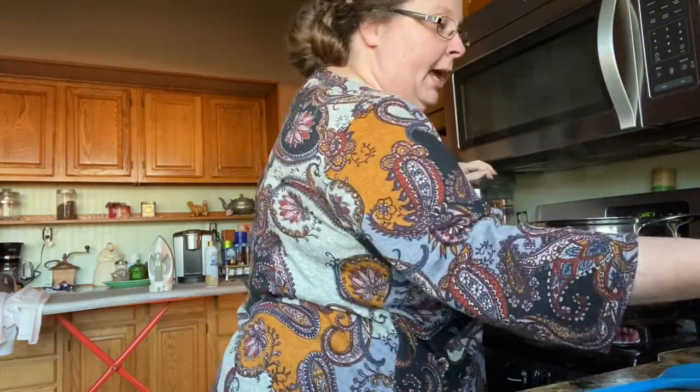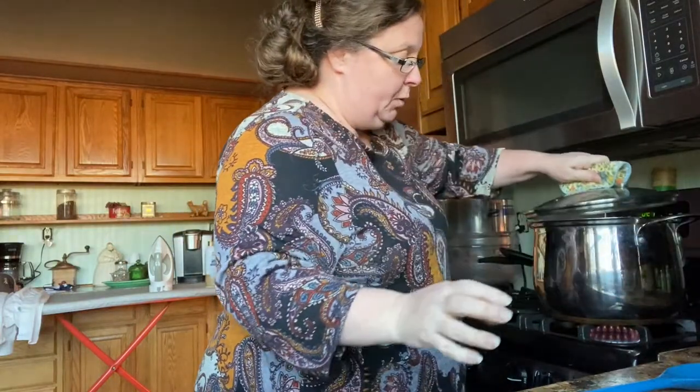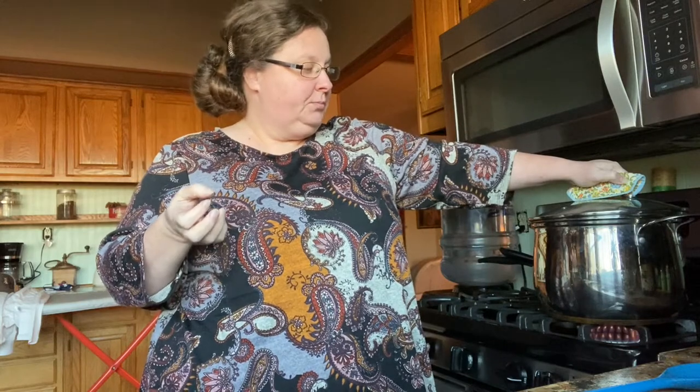And so we ended up using 8 cups of water. Now, if you are using fresh vegetables, you may have to use a little bit more, because with the frozen, we did get more condensation. So keep that in mind. Okay, we're going to let it go for another 30 minutes or however long, and we'll come back and have some.